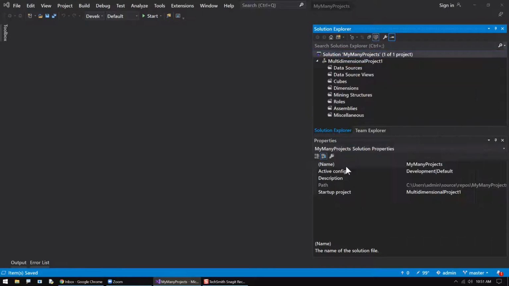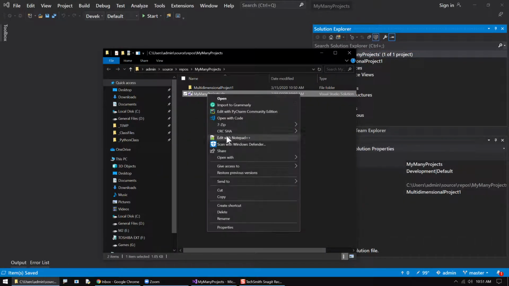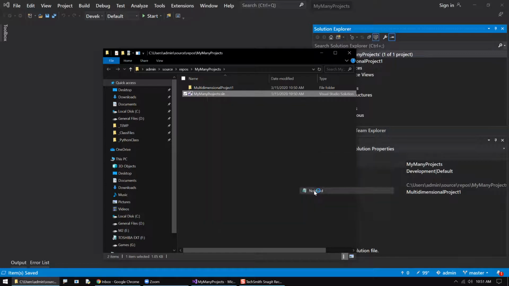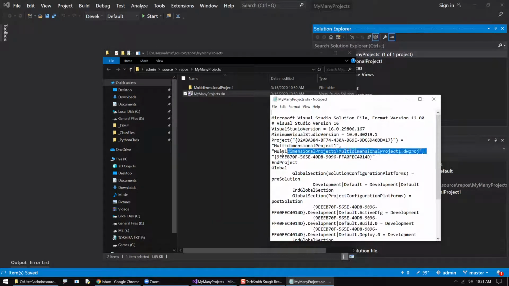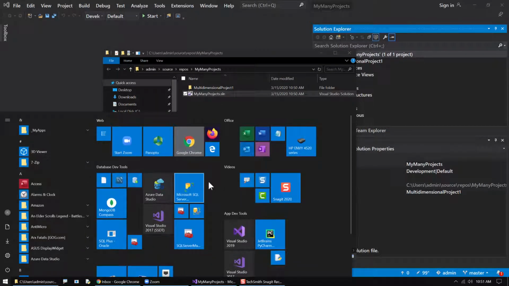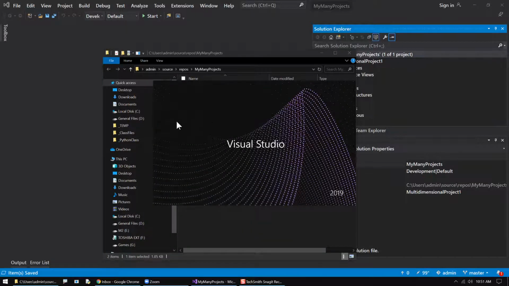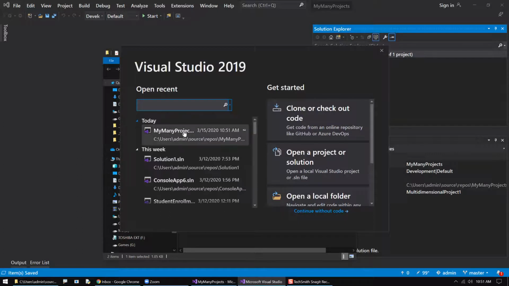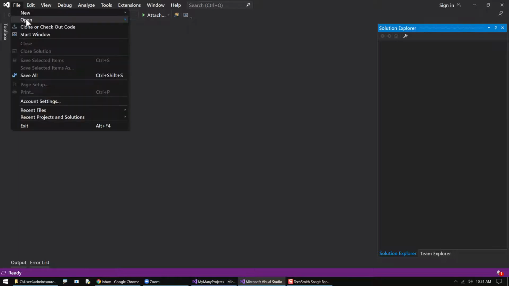What I mean by registered is if I go and look at the solution file, I'll see that that project file has been registered. Now the most common mistake I see is that people will somehow bring in a project from some other location. What I mean by that is let me start up another instance of Visual Studio, and then I will make a new project.